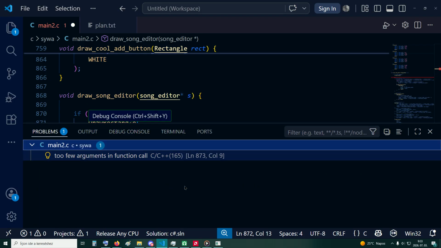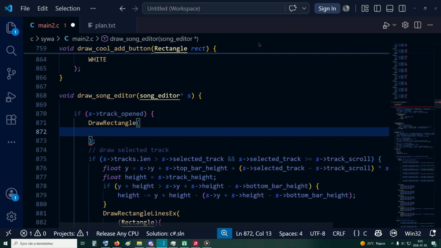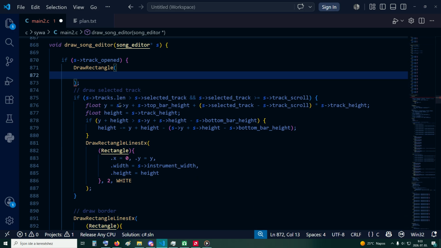So let me see this again. We have to draw it from here. One problem is that we also have to draw the loop markers. Or do we? If I draw the black box, why would I draw the thing?